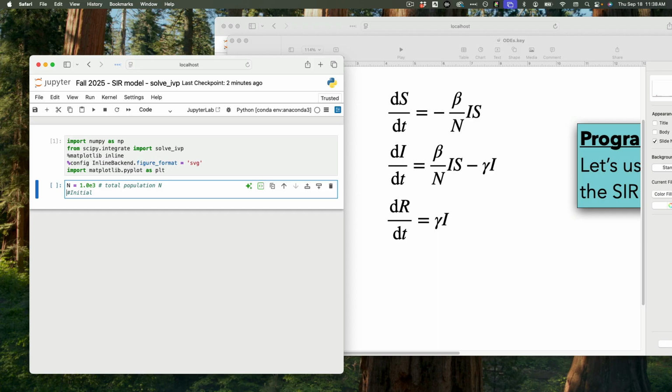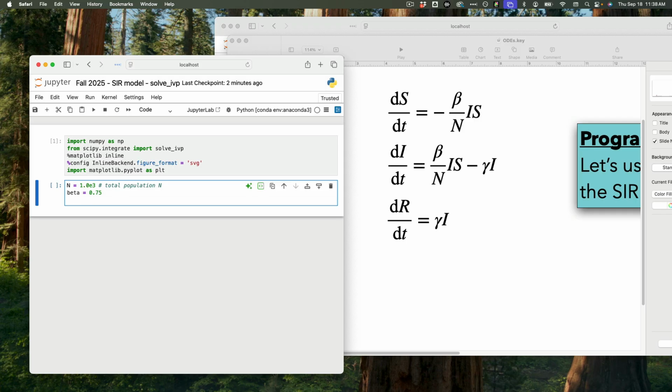Let's say beta is equal, I don't know, just put some numbers, 0.75. And then gamma is equal to 1 over 14. So roughly gamma from all studies I've seen is 1 over the time it takes you to recover. Okay, and that's been very accurate from the experiments I've done with this model. So it's a very accurate representation of what's going on. So we'll think about this as a COVID or, I don't know, a really nasty flu.